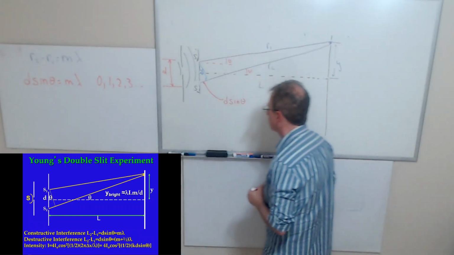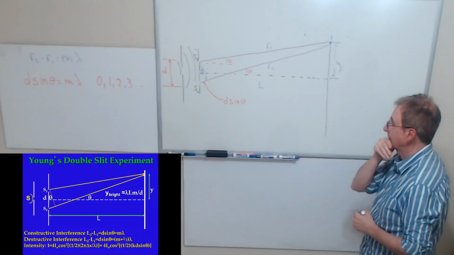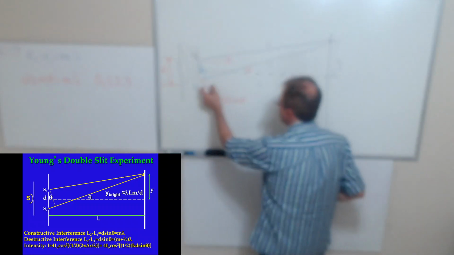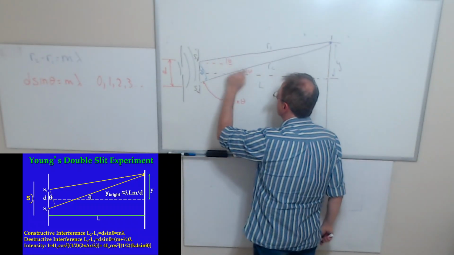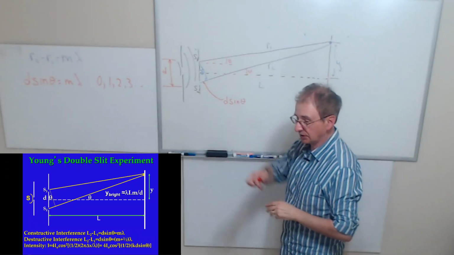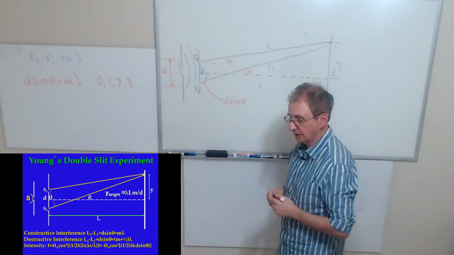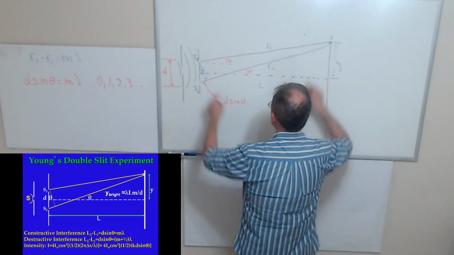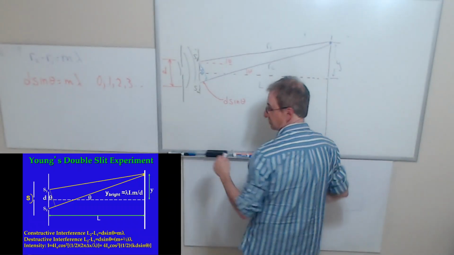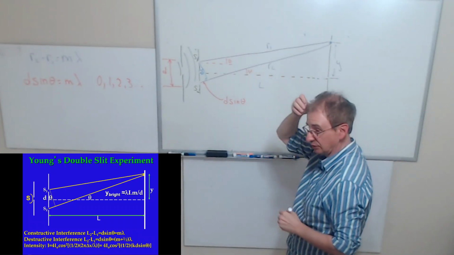Okay? So basically we make this approximation that this is the path difference because we're saying these angles are about the same. So that's the condition for constructive interference for the double slit experiment. That makes the math way easier as opposed to calculating this from geometry and this from geometry. I'll show you. I'm going to do an example. You'll see what I mean by the simplification produced by this approximation.